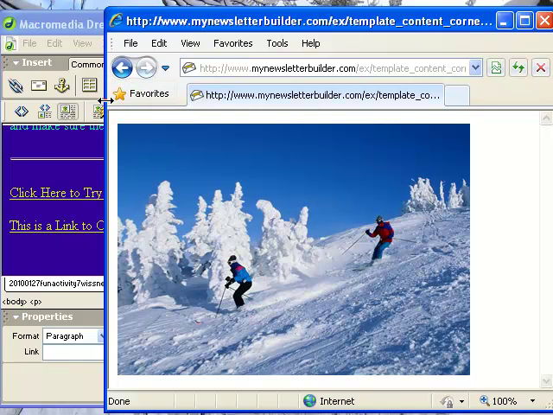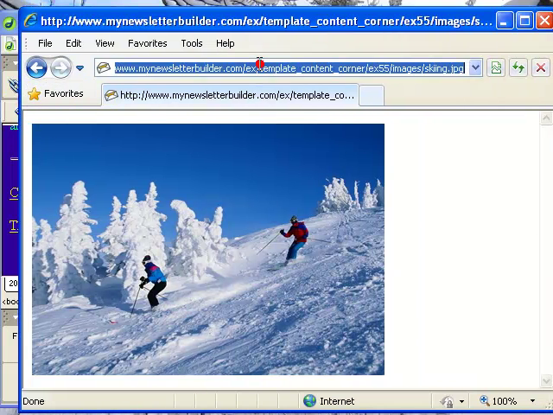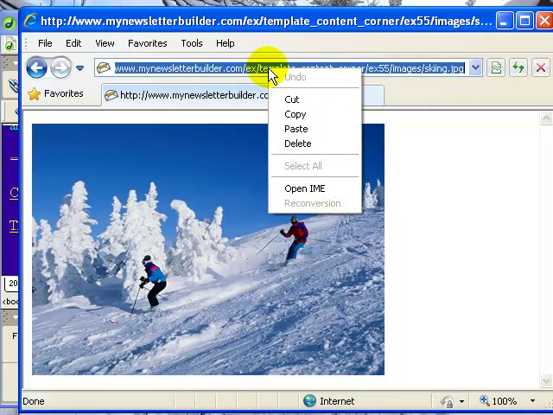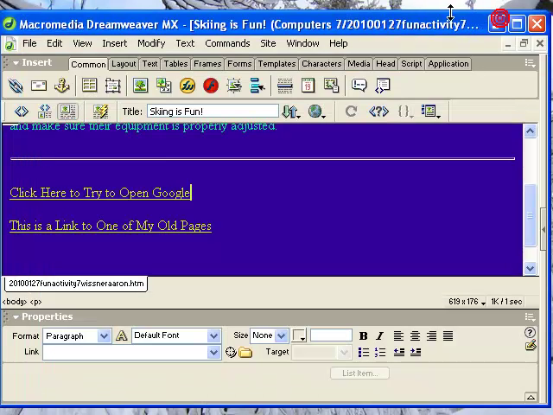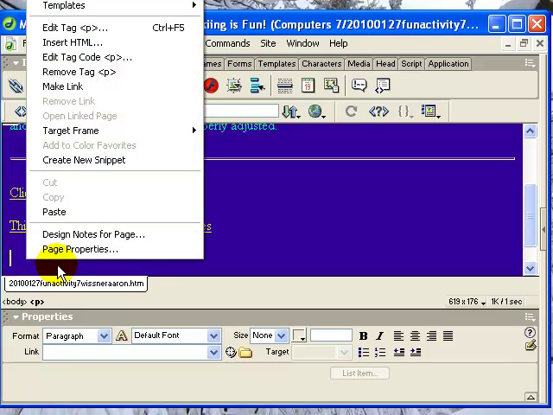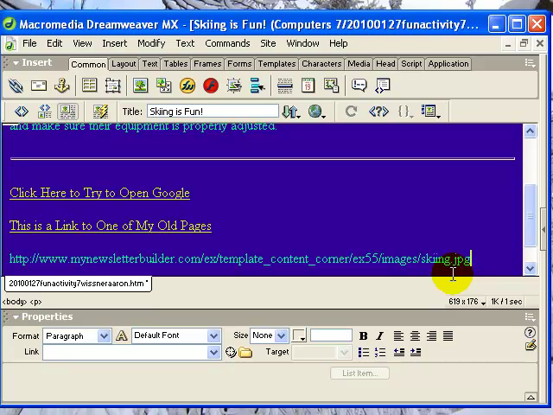Just like we would have done with Notepad, we need to copy the address of the picture. We just click on the address, then we right click, and we go to copy. And then we can minimize this one. Okay, now we can't just paste the address. We'll see what happens if we just paste the address. The address just shows up. So that's not what we want. So I'm going to undo, edit undo.